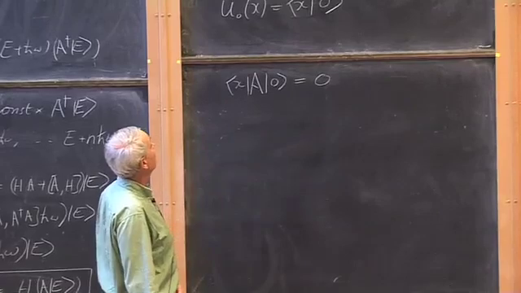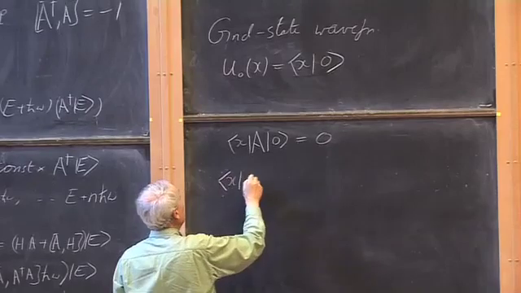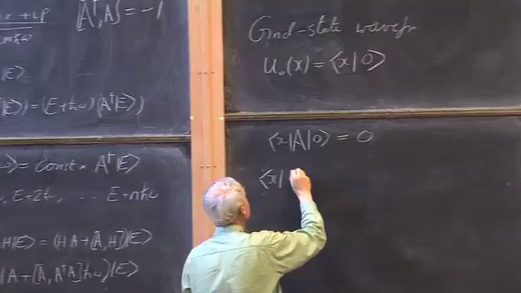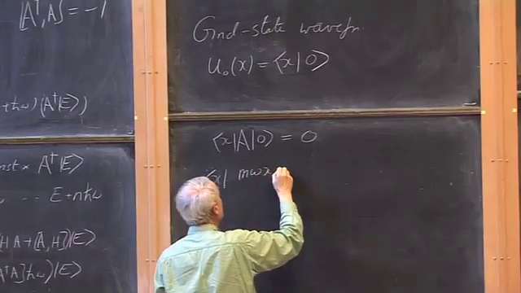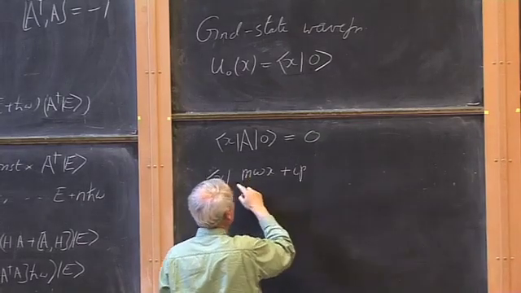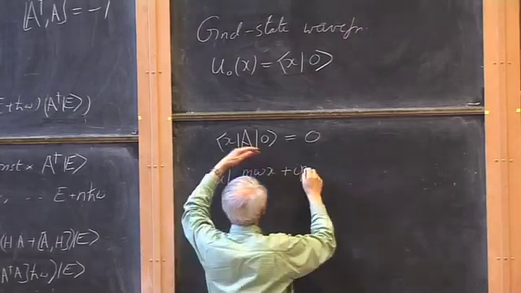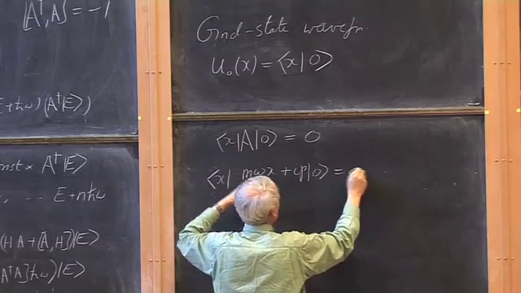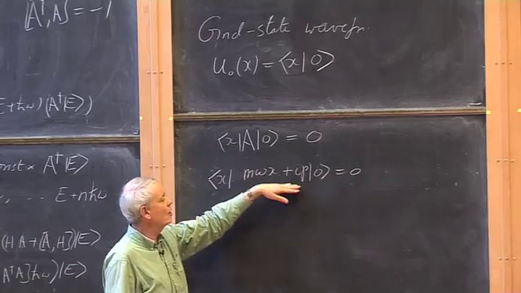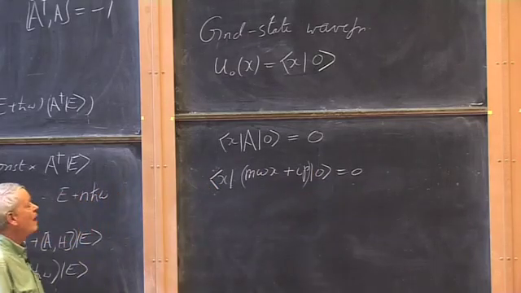And let's write in what A is. So A is m omega x plus iP. In principle, it's over the square root of 2m h bar omega, but because I'm about to put this stuff equal to 0, I can neglect the factor on the bottom. I can multiply through both sides of the equation by the factor on the bottom, and get rid of the garbage. Clean things up.